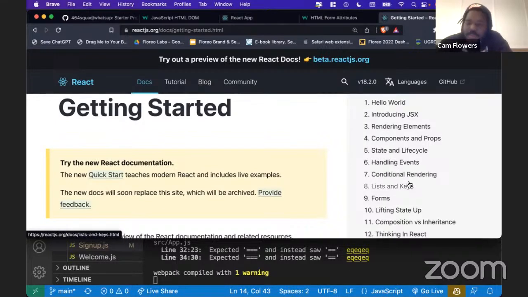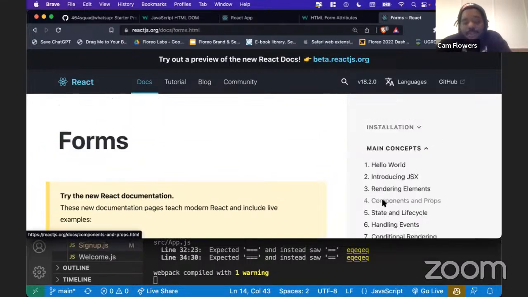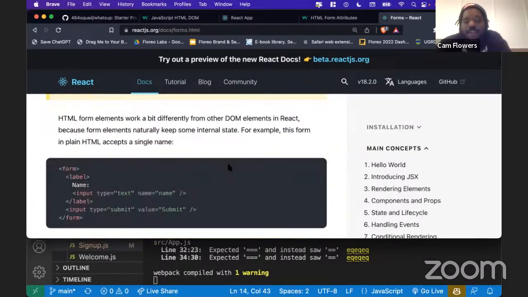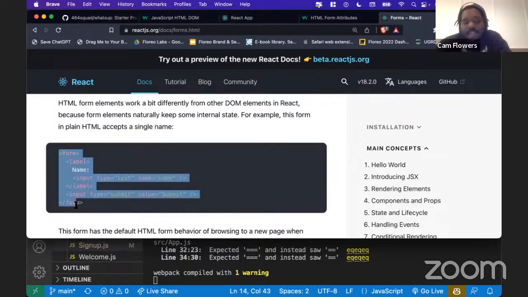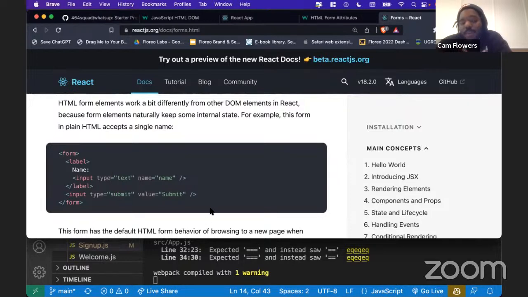Listing keys is something that I do want to touch on, but right now we're talking about forms, right? And forms in React have some other unique things about them that are important to know as well. So here you can see clearly a nice little form with similar kind of format to what we have. But as you can see, unlike HTML, it's also a little bit easier to create the format we want with our forms.